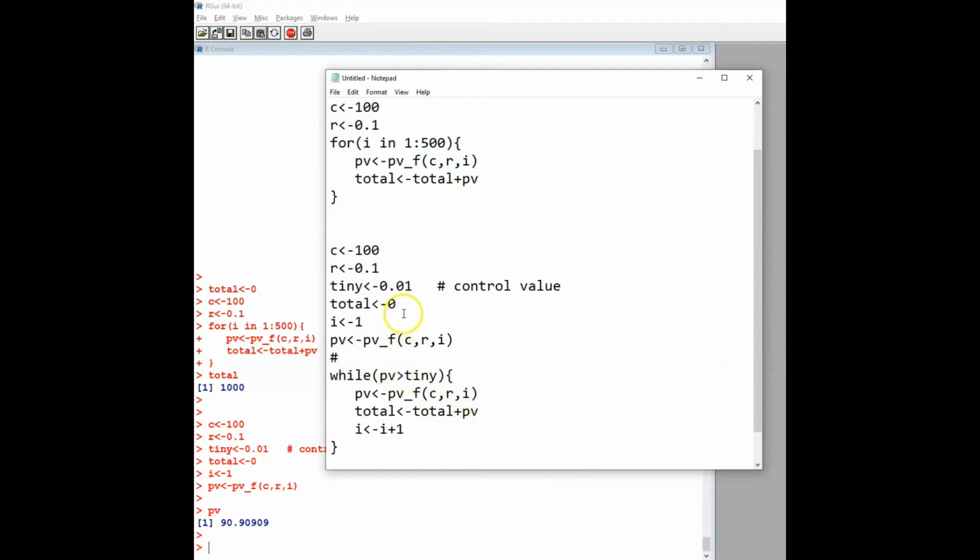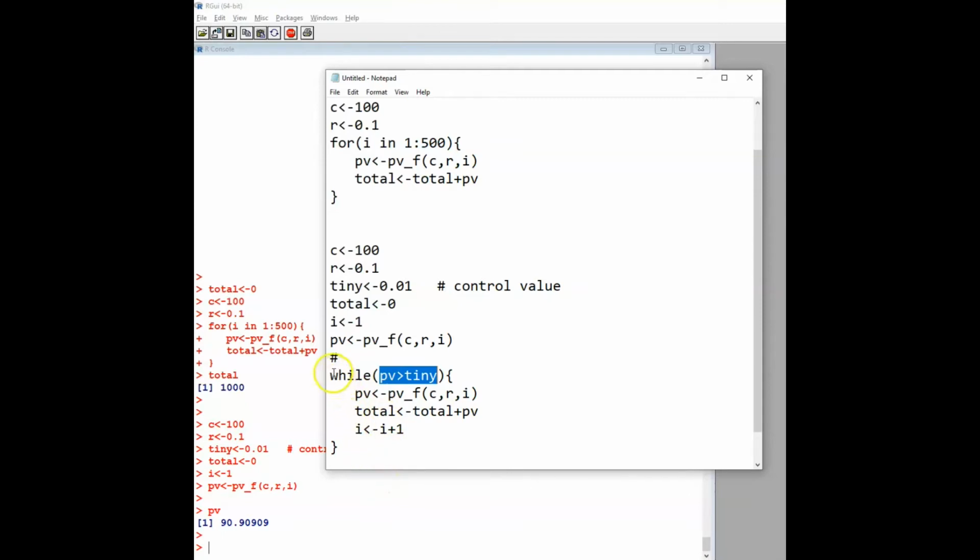We have a small value called tiny, which is 1 cent. If the present value is higher than 1 cent, we continue. If the present value of our new calculation is less than 1 cent, we stop.